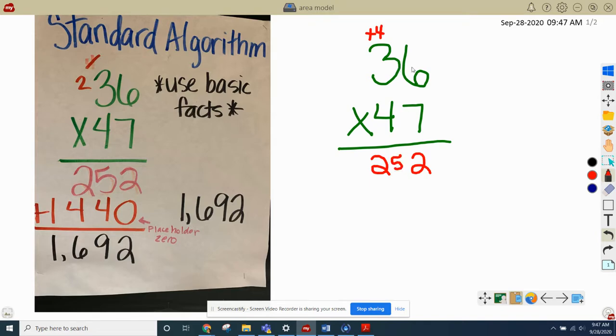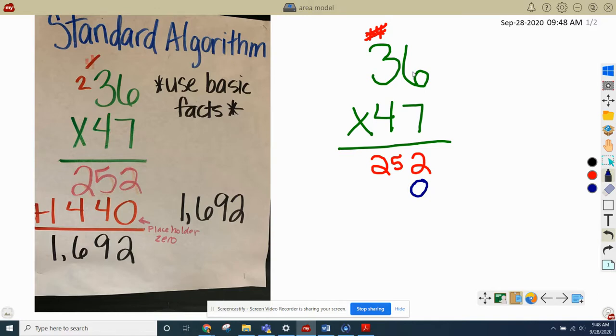Now I've multiplied everything on top by what's in the ones place. So I'm going to scratch out this carry so I know I've already used it. Now we have to multiply everything on top by what's in the tens place. And this is where it gets tricky with this method: we're multiplying 36 times 4, but we're really not. We're really multiplying 36 times 40 because it's in the tens place. And because of that, we're going to have to put what's called a placeholder 0 here. Just like when we were multiplying by tens and hundreds, we would add a 0 on the end. This is the same concept. We're just adding that 0 right here.